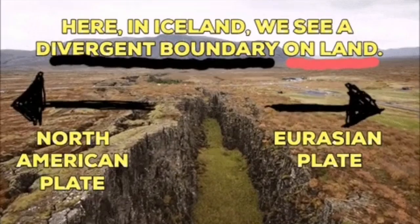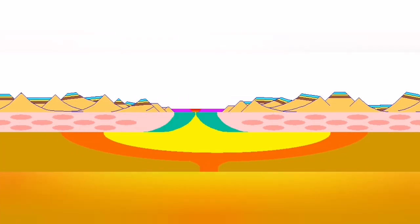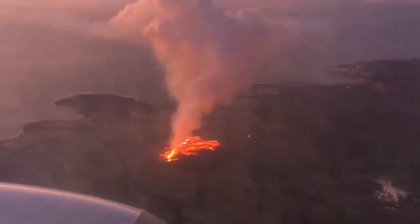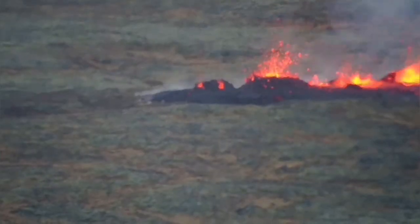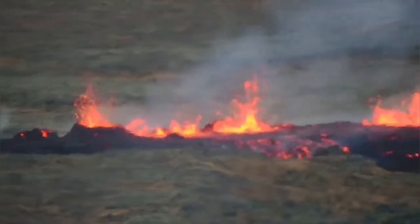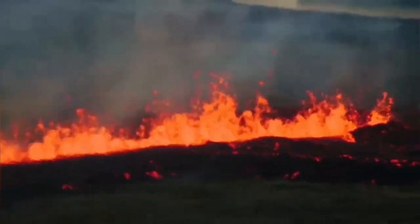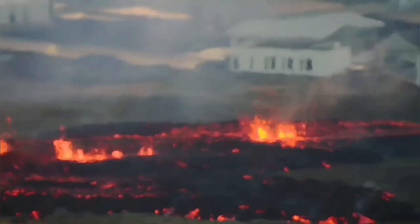And where this splitting is happening, the fault lines drop down — the stretching of the ground, magma rising — we will have an eruption. Like this case, you can see it. This eruption, although it's adding to the material, is actually forming in an area which has already sunken and dropped down, and we have evidence for that.